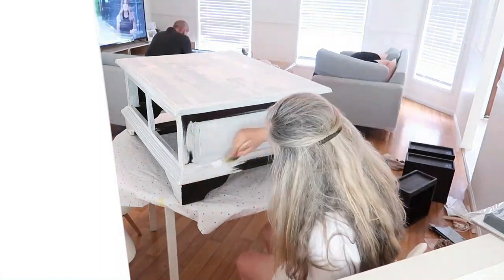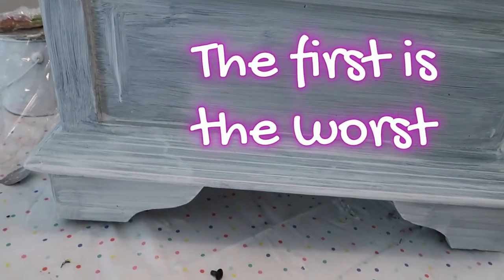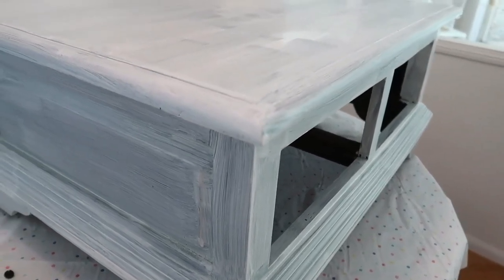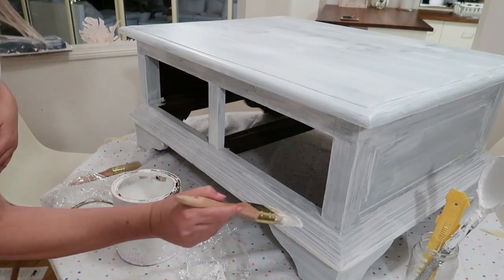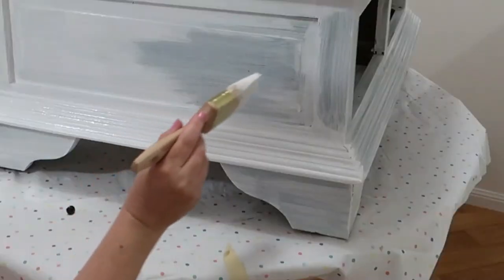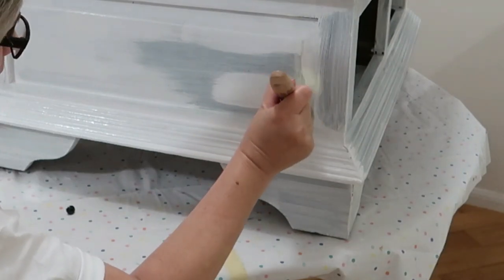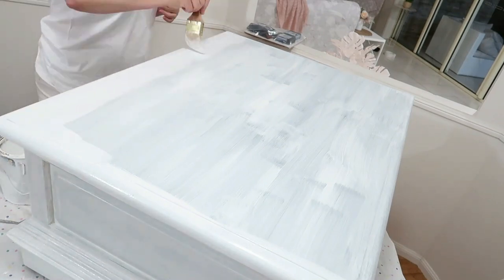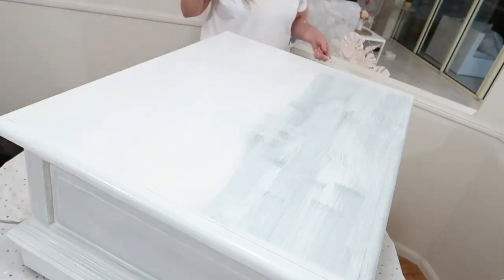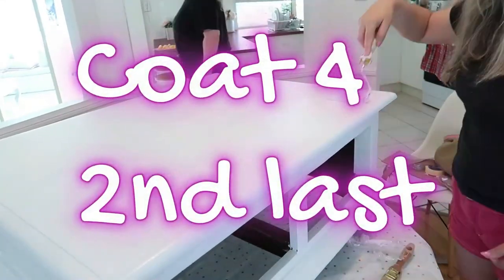I actually love watching the painting back in time-lapse. But anyway, the first coat is always the worst coat. I haven't put any primer or stain blocker under it, and with this one I really regretted that. This table actually took five coats of paint — six on the top. I ended up rolling a couple of extra coats onto the top. I did waste a lot of paint without using a stain blocker, but nothing bled through. It would have helped to cover up the dark stain underneath, but that's okay — I've learnt my lesson.